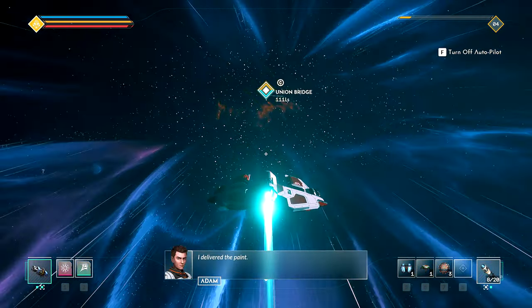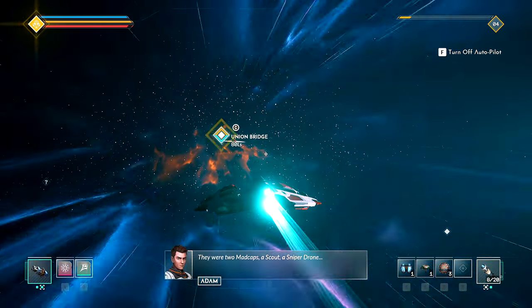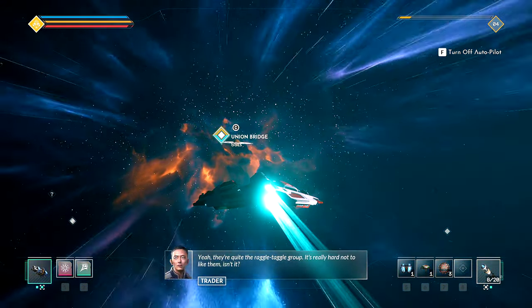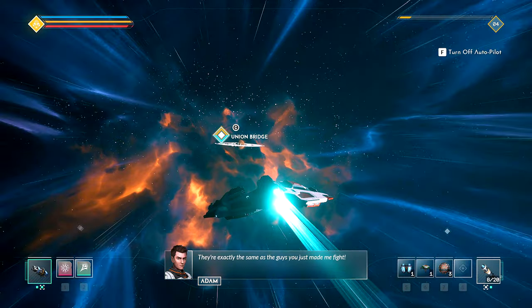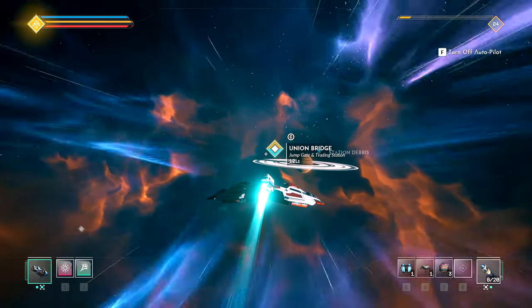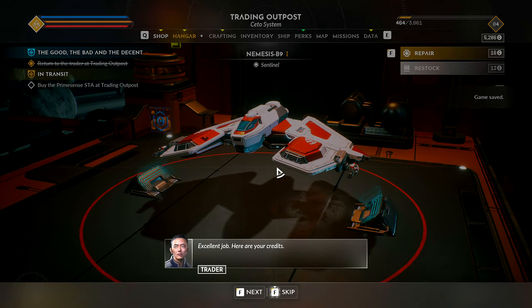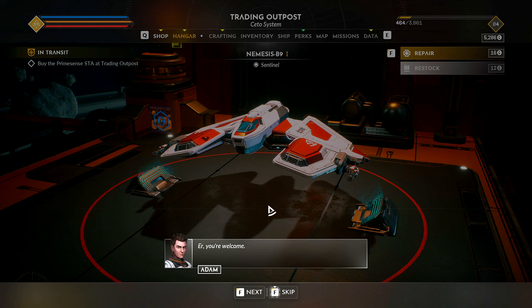I delivered the paint. Very good. Say, about those customers of yours. They were two madcaps, a scout, a sniper drone, and an elite Viper pilot? Yeah, they're quite the raggle-taggle group. It's really hard not to like them, isn't it? They're exactly the same as the guys you just made me fight. There's a big difference. Return to my shop and you'll understand. Okay. Excellent job. Here are your credits. Oh, thank you very much. Oh, and one more thing. Thank you. Aww. You're welcome.